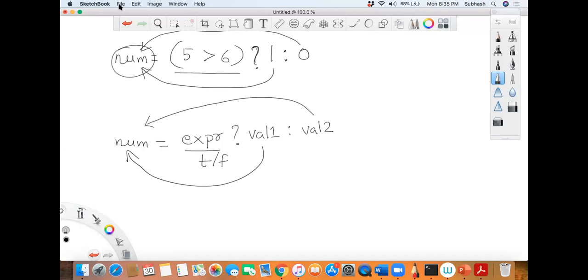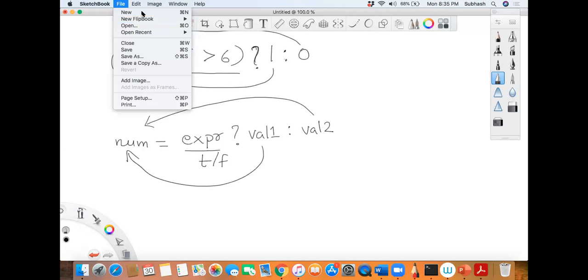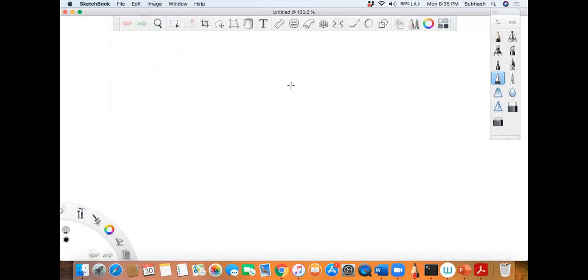Now, shall we go to the next one? Be very careful with the next one, it's quite interesting. Tell me what is the meaning of a plus equal to b? What operator is this? It is nothing but a compound operator, which is nothing but a is equal to a plus b.